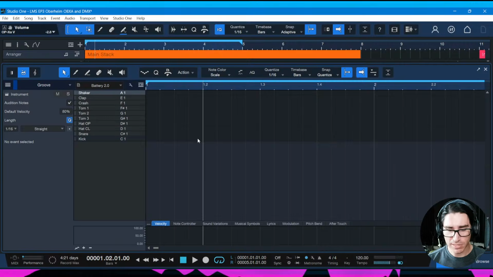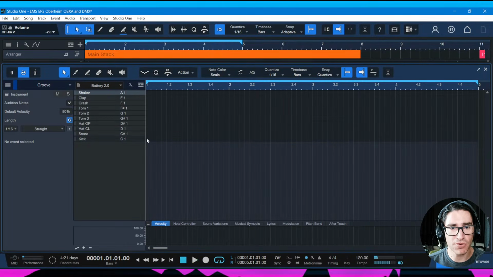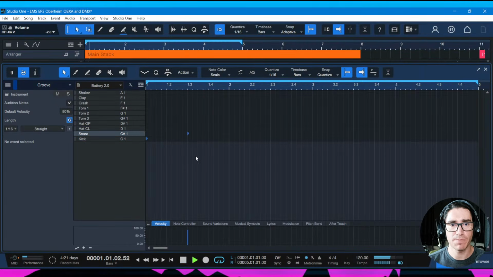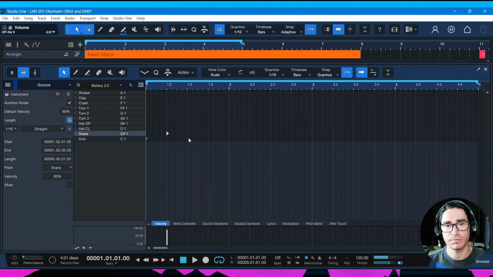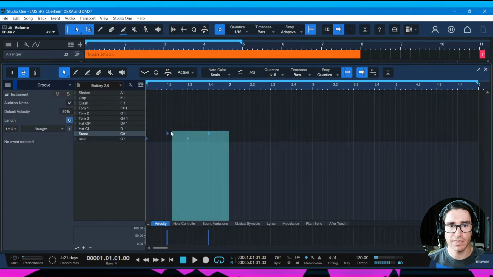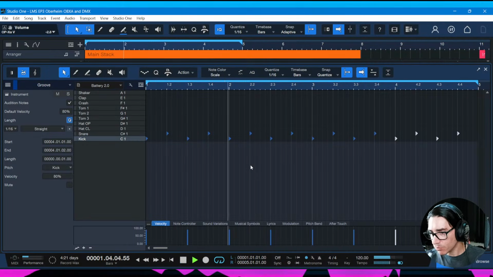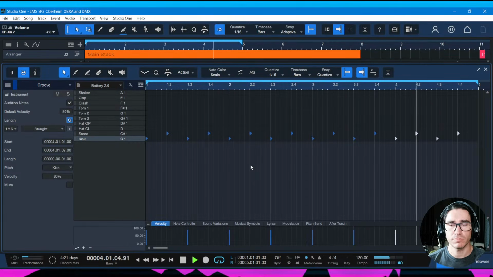Let me get rid of this. For sure, again, very easy stuff. I'm gonna go with a kick on the 1 and 3. Gonna do that and then spice it up as needed. Cool.